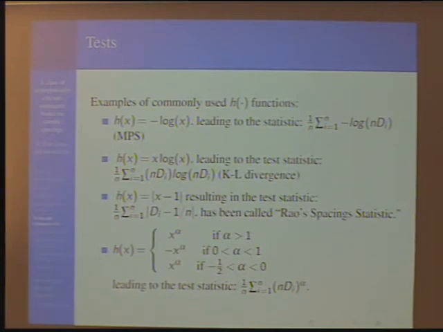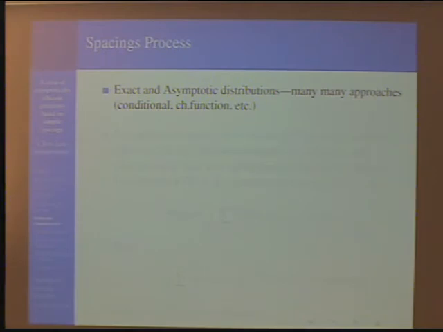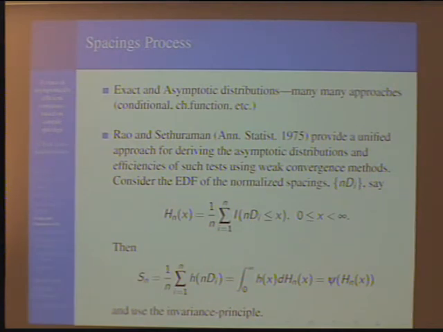So there's a broad class of tests that one can talk about in testing goodness of fit. All these are tests for testing F is F naught, after having converted them into uniform, order statistics, spacings, and so on. The question is, these are dependent variables, the D i's and T i's. So what is the distribution, asymptotic distribution or exact distribution, of statistics S n? There is a whole bunch of possible approaches. People have used characteristic functions, conditional approaches, conditional meaning T i's are like W i's conditioned on the summation of W i being 1.